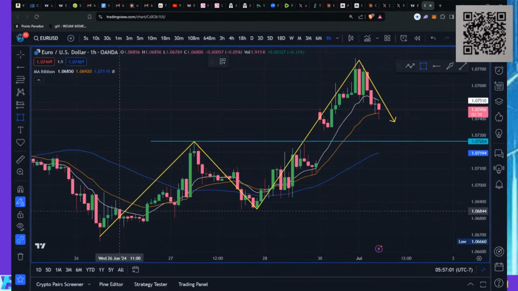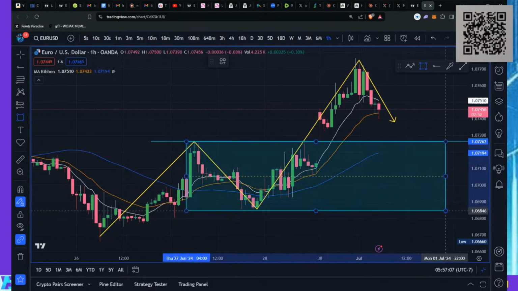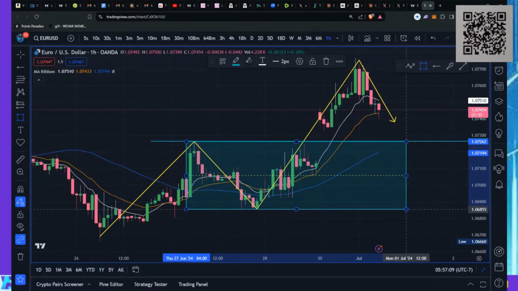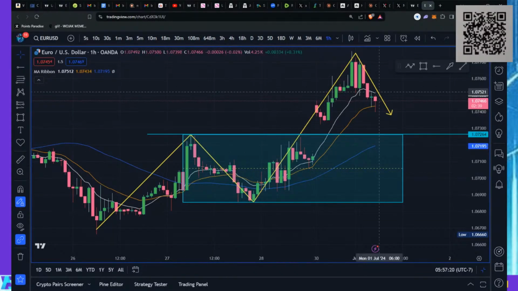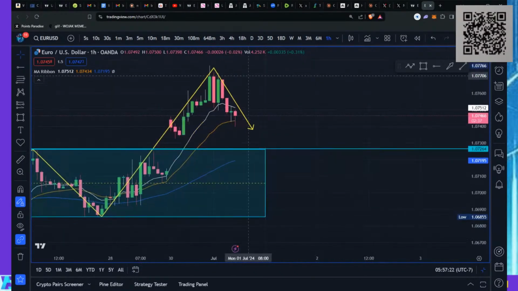Now, there are different kinds of kill zones in trading, so be careful with the terminology. Kill zones are also like an area in the market where it kind of calms down and the big money messes with stuff. But that's not the kill zone we're talking about. We are talking about the kill zone in an uptrend where price was going up, goes back down, flips to going back up. So this kill zone in here is where, on the way down, price is going to want to head down and then bounce back up.